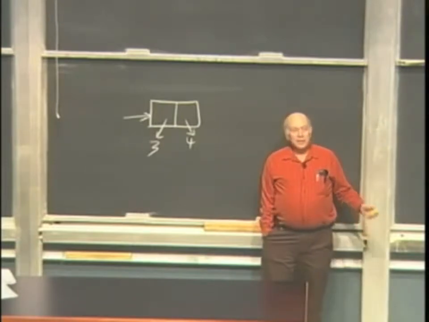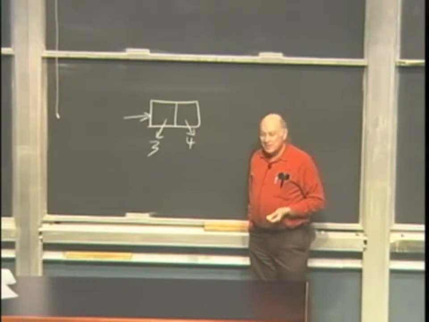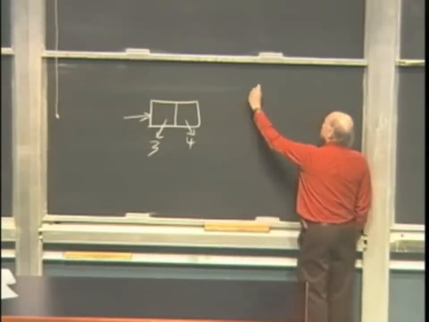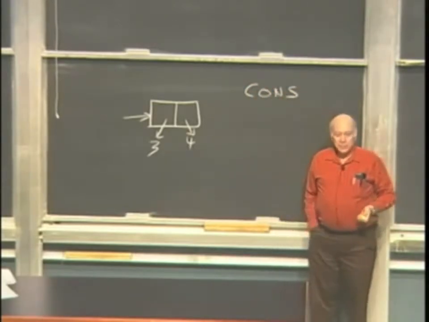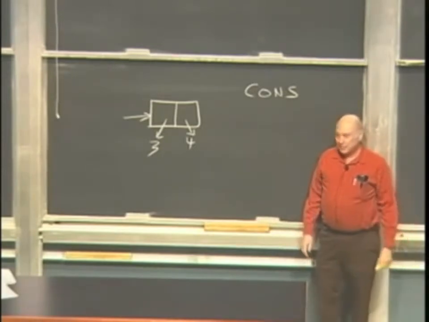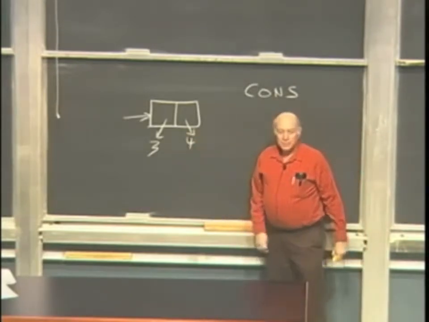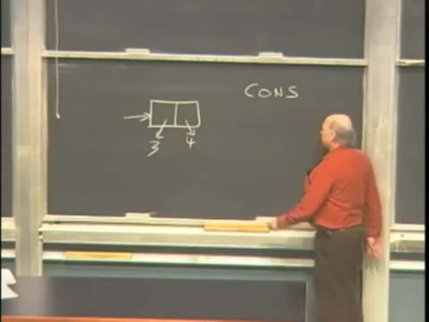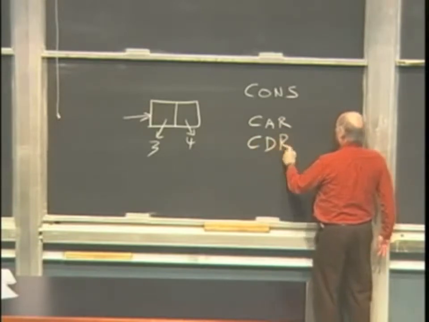Even though this is not an abstract data type, it's, I guess, a concrete data type, it does have a constructor and selectors. The constructor for pairs is called cons, which stands for construct. So you can see that this really is the key data aggregation mechanism. And the two selectors are called left and right. No, they're not. That would be too sensible. They are called car and cdr.